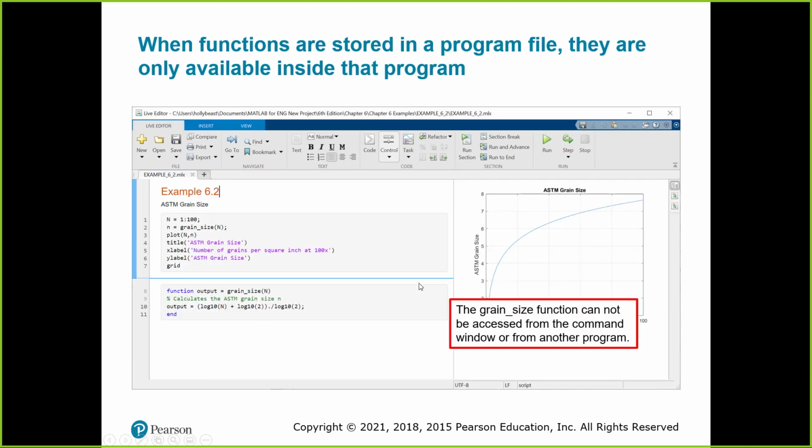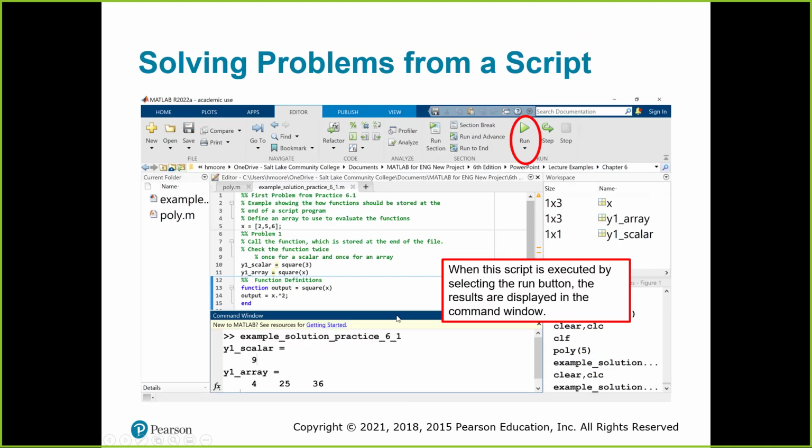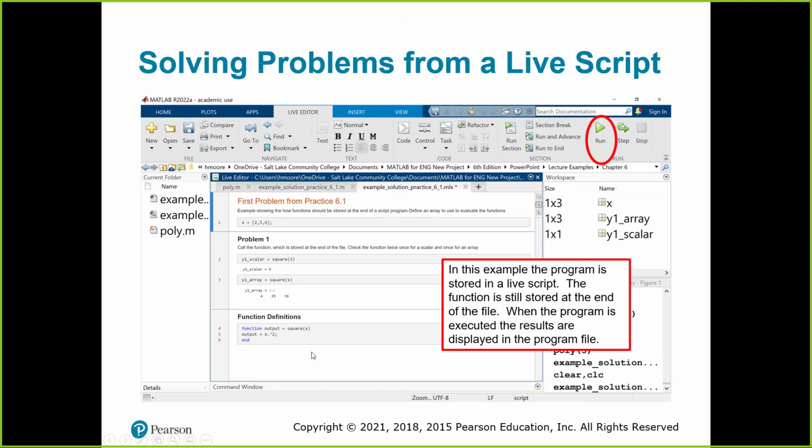In a live editor, or in the M file, your output is put into the command window, whereas in the live editor, it's displayed in the live editor. A lot of you have been doing the live editor, and that's cool. I like that. It is harder to grade, mostly probably because I'm not used to it, except for on the exams, but I'll get there. Don't worry. I'm hoping it's easier for you guys.